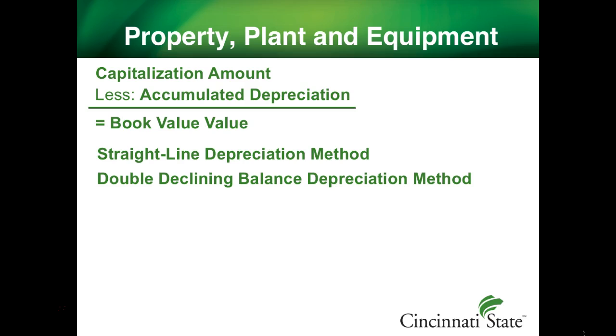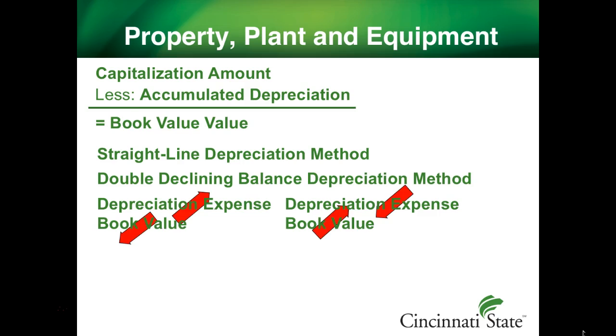The computation of depreciation was mastered in financial accounting, and I'm not going to spend time on this. The important aspect of depreciation for this course is that the different methods affect the income statement and the balance sheet differently. In the beginning of the useful life, straight line will show higher net income because of lower depreciation expense and higher book value, whereas the double declining balance will show the lowest net income because of higher depreciation expense and lower book value.